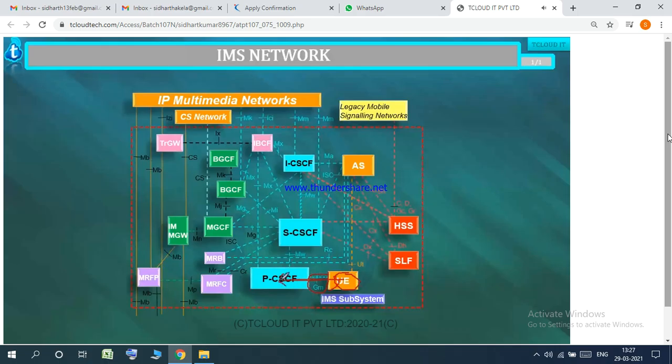Because we have made a tie-up with the Reliance Jio IMS operator, we know the Reliance Jio I-CSCF's IP addresses. We can easily route your SIP related requests, anything you send to us, we will be sending it to the I-CSCF of the Reliance Jio network. We can arrange that for you. You don't need to reach this Reliance Jio IMS network from the internet. You don't need to do that.